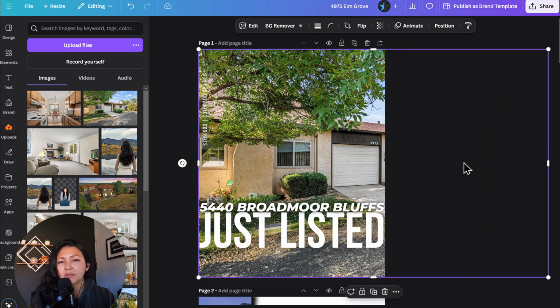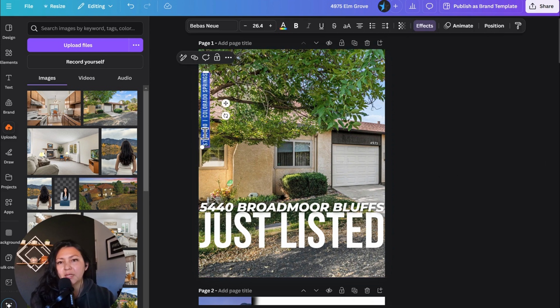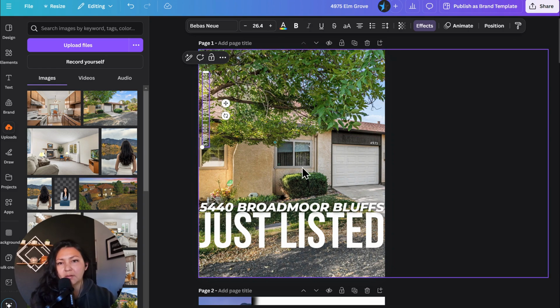When I get my photos done, I do the 16 by 9. So they're pretty long. If you don't do that, if you do like this standard Facebook size, it should still work the same. But I like to have the long one just because there's a little bit more room to play with when it comes to pictures. And I'll show you what that looks like here in just a second. So you're going to want to update the price here, which I'll do in a sec.